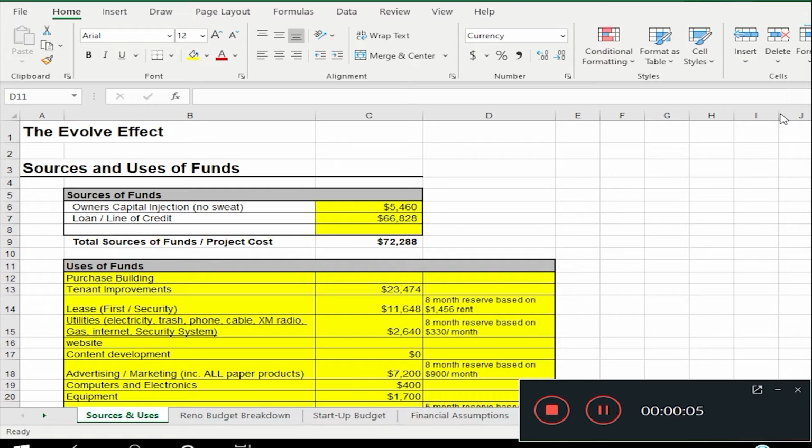All right, guys, so let's jump right in. This is the sheet that literally has made me successful in managing my brick and mortar business. I love this workbook because it helped me manage how I was using my funds and what my sources of funds were going to be from the start, but it also took me to today. I still use this workbook to manage my entire budget for my business and every piece of that budget. So today on this workbook, I am going to be showing you the sources and uses of funds.